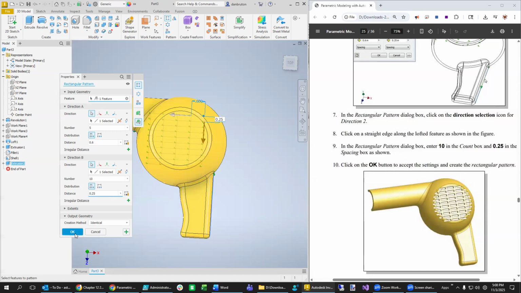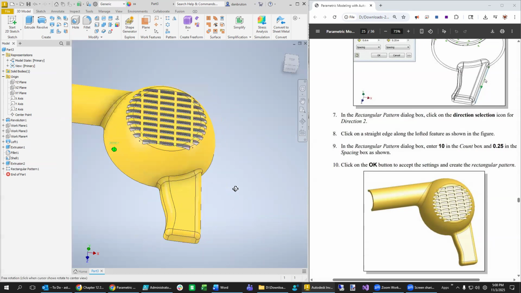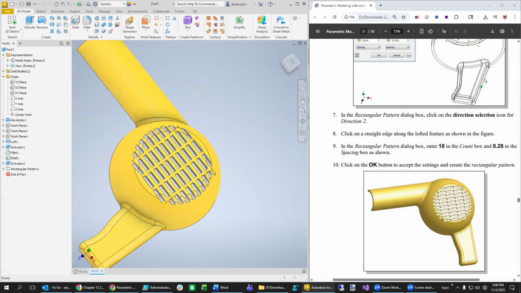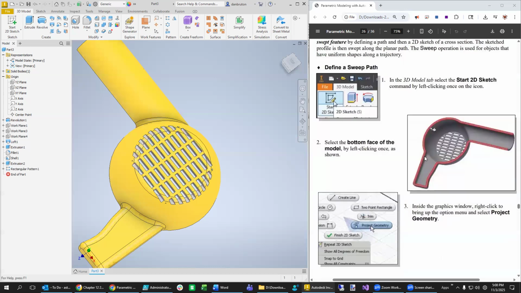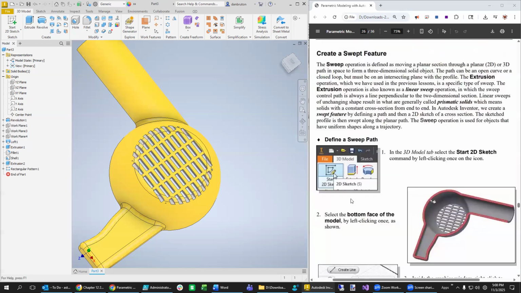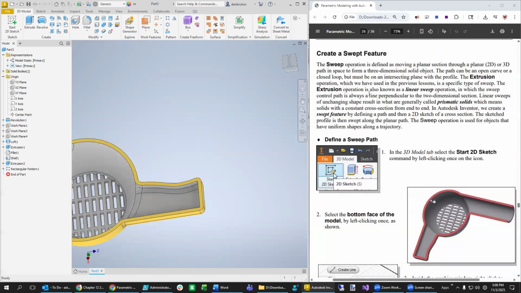Then if you click OK, making sure that we are removing material here. I don't really see where we're removing it. Oh, right, we're making a rectangular pattern of a remove. And surprisingly, looks like it worked. I don't really like that part right there, but I think they're just going to say, go with it. They do want us to put like a little ridge right here, I'm assuming, to kind of close it off, or is that already there? No, not quite there yet.